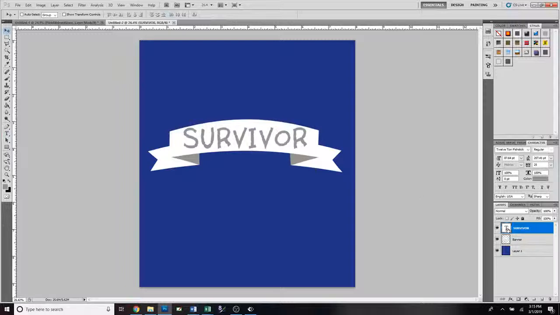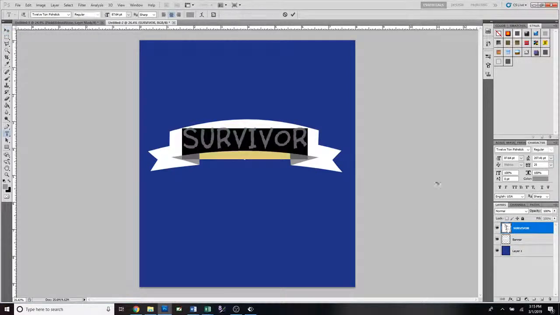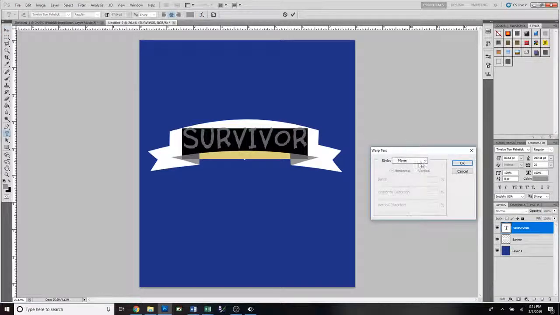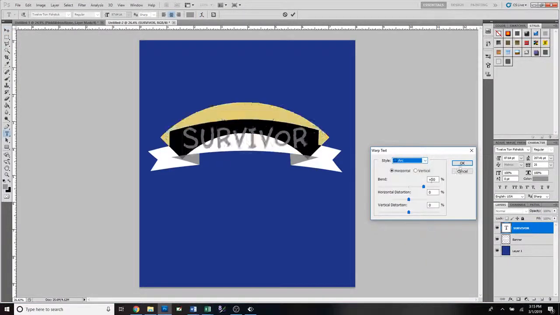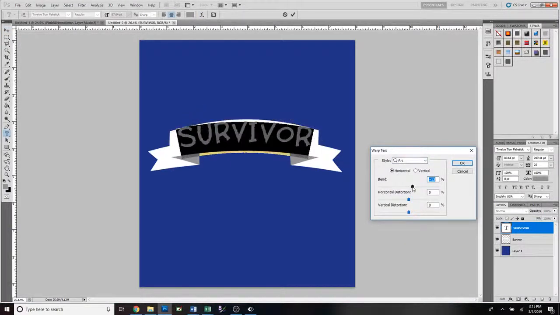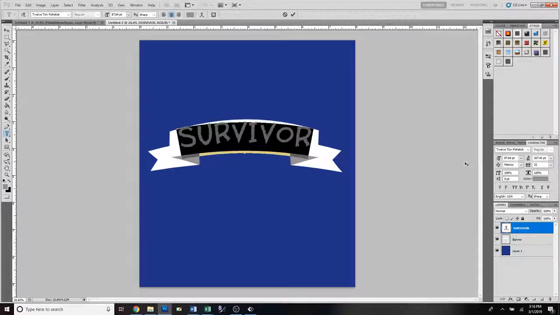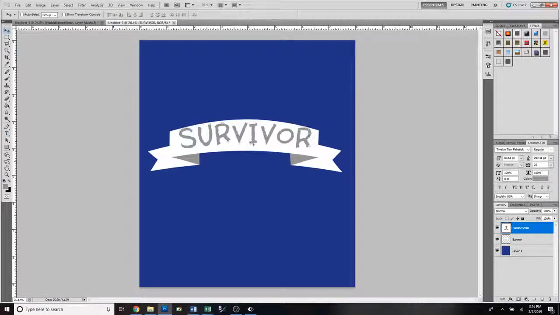And then with our text double clicked, we're going to go here and we're just going to go to arc, and we don't want it that much. So you just kind of bend this however much you bent your banner. So however you did your banner, you just kind of make it fit. So like that. And then we'll change the color on that as well after we place the ribbon.